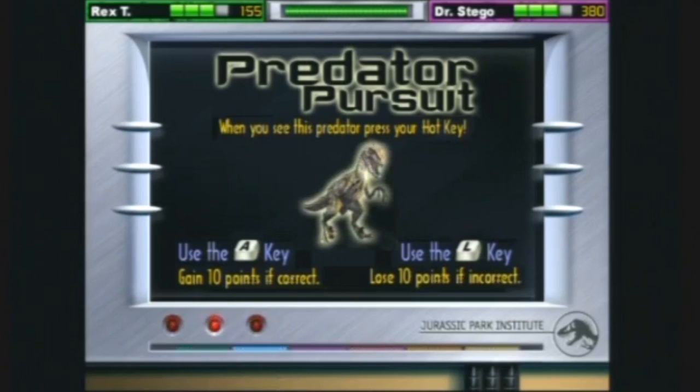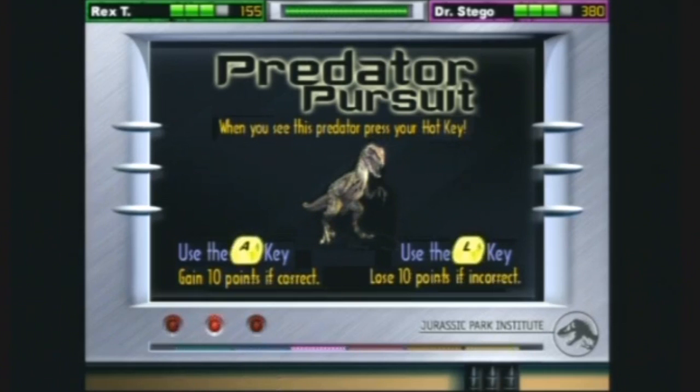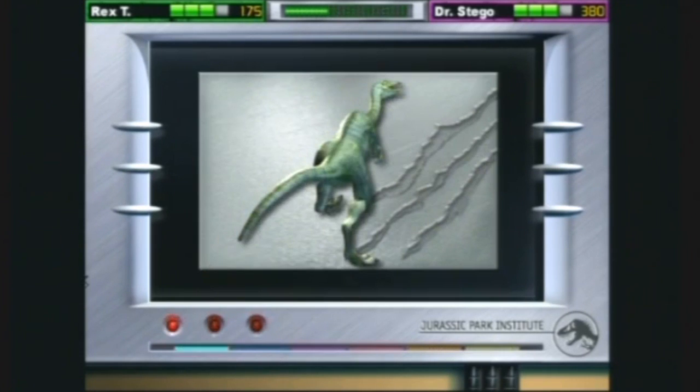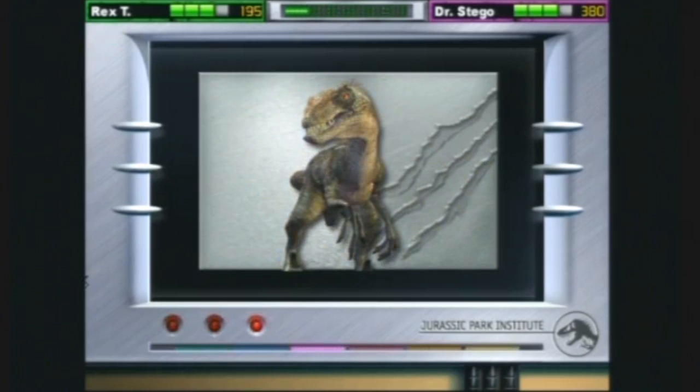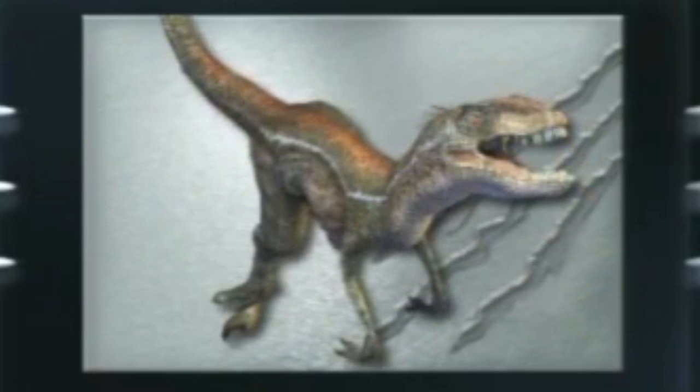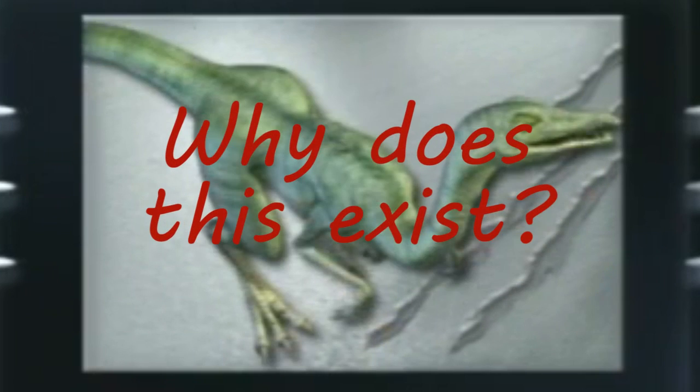The last minigame, called Predator Pursuit, is stupidly simple. There's pictures of dinosaurs that cycle through, and you have to press the A key at the right time when the Velociraptor shows up. I'm sorry, but why does this exist?